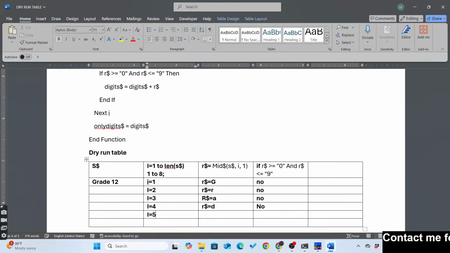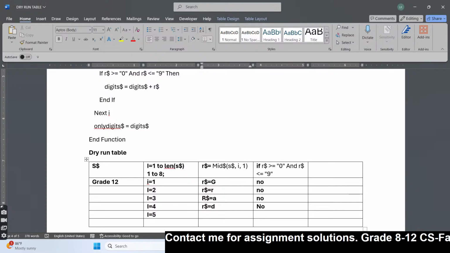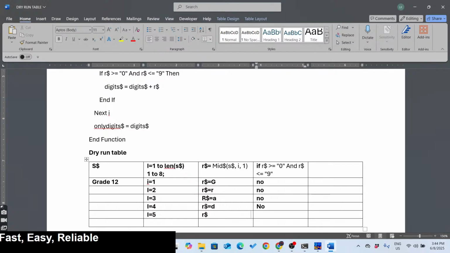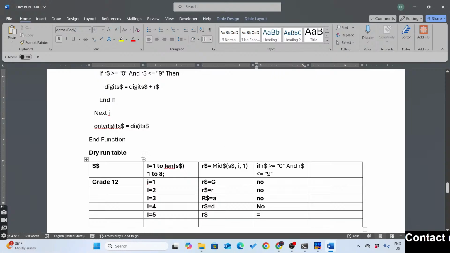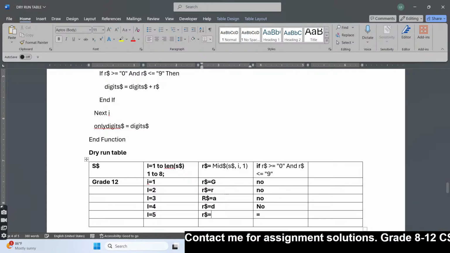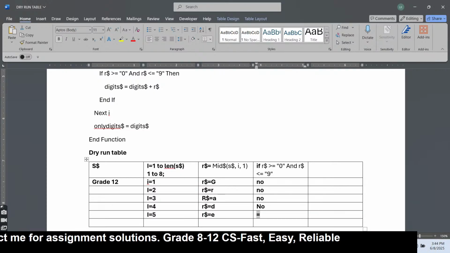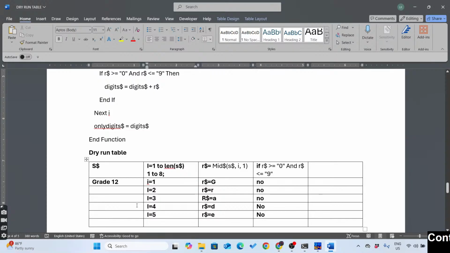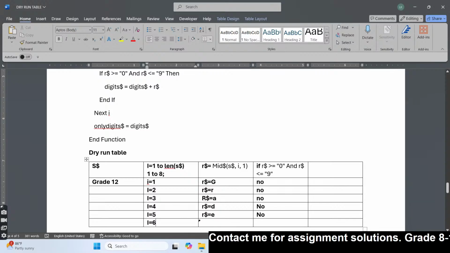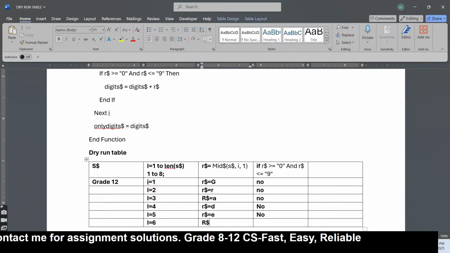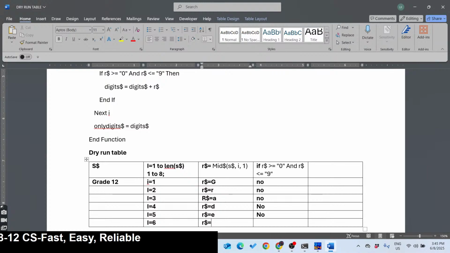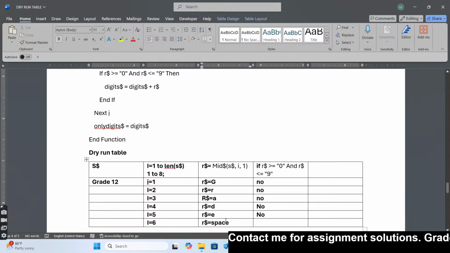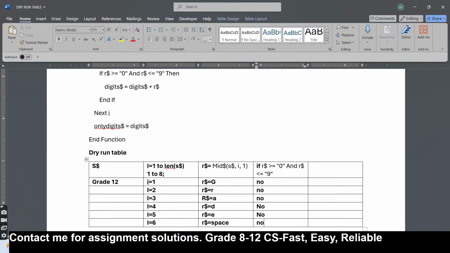Next time I is 5, 3, 4, 5, so r dollar is, sorry, e, so again no. Next time I is 6, so r dollar, white space, yes or no, so space we can say, again no, because the condition is false there.